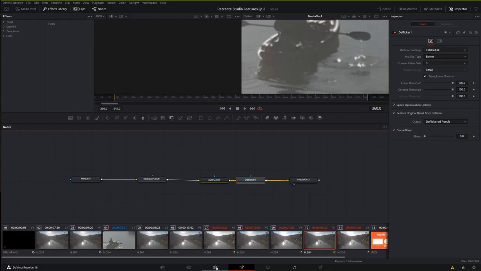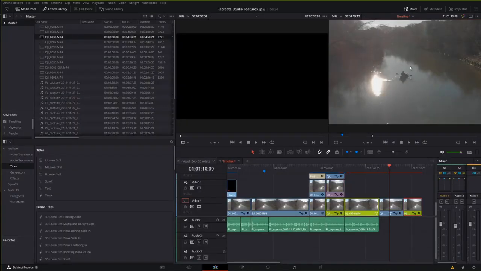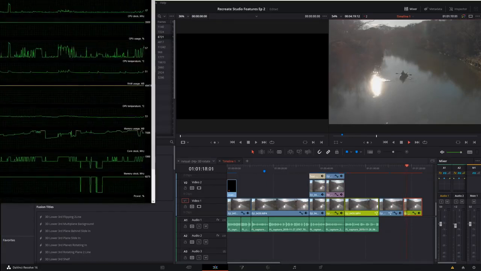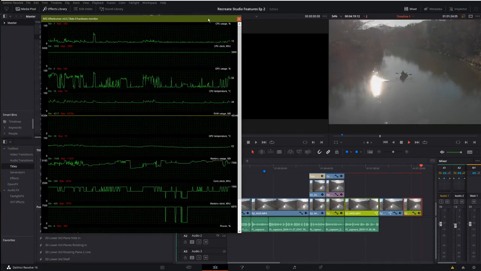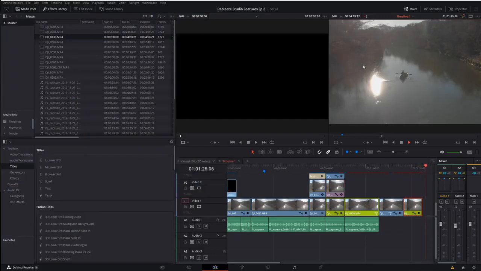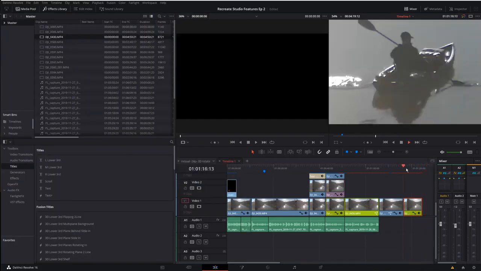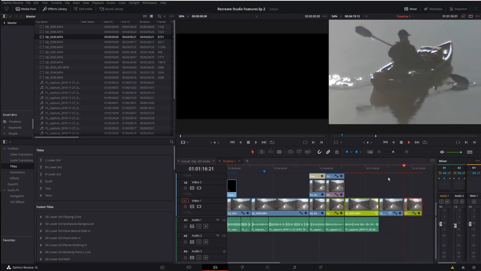Let's jump back to our timeline where we're going to be able to see exactly what's going on. As you can tell, this is computationally painful for the computer. Pull over our favorite MSI Afterburner and we can see GPU starting to work, CPU not so much. Overall, it is a much smoother image, however.